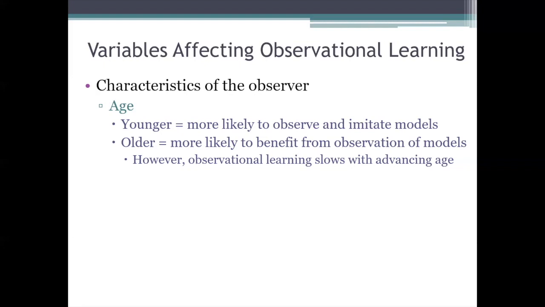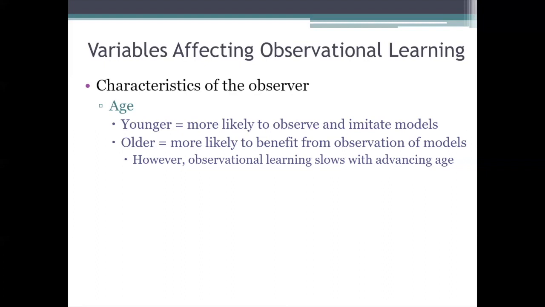But it was obviously implied in that research that the way to figure out how to solve these problems was to watch a model do it first. And so everyone did that, both the young people and the older people. However, when it's up to the observers themselves to decide whether or not to watch a model and imitate that model's behavior, then research indicates that younger participants are more likely to do that than older ones are. Now, older people do tend to learn more and faster from observing a model when they actually do so. But as you might expect, younger subjects tend to be more likely to choose to observe and imitate that model in the first place. So, in other words, whereas kids will readily watch and learn from other people, adults seem to be less inclined to do that, even though, at least until very late adulthood, we actually learn quite well when we do.